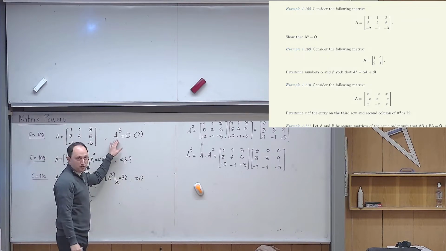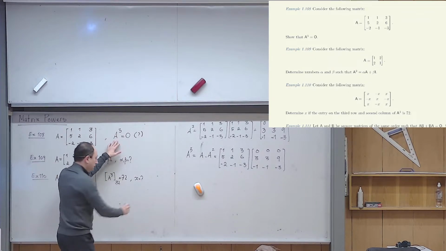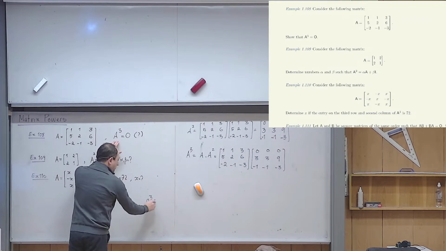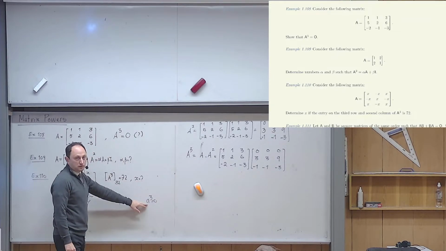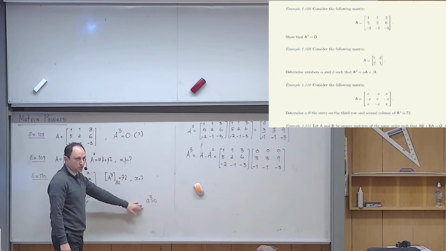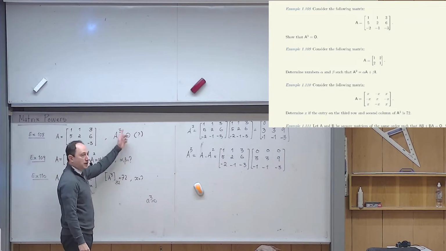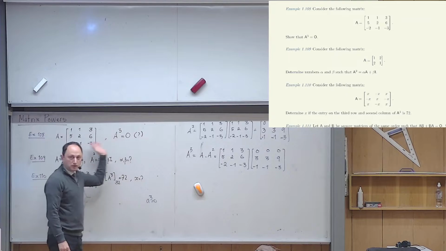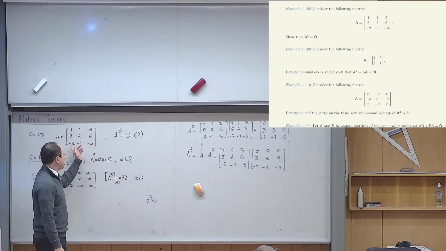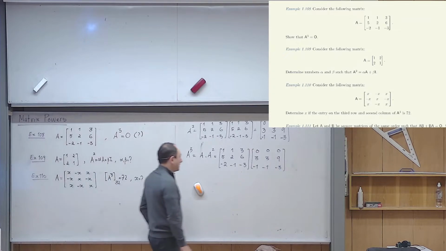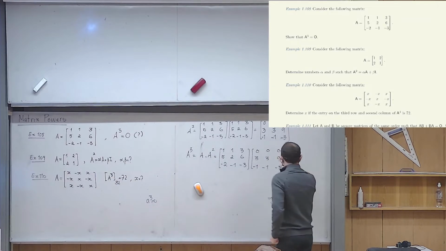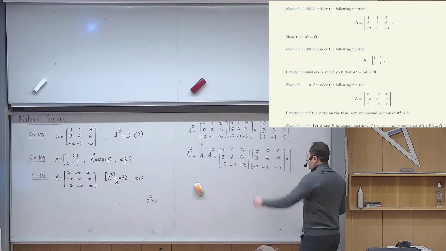By the way, this is very surprising again. You see, if I give you A to the power 3 is equal to 0, what can you conclude about A? A is 0, but this is not the case. You see, A to the power 3 is the 0 matrix, but the matrix itself doesn't have even one single entry of 0. Yeah? So that is important to understand. These things can happen in matrices. Okay, here we have to be a little bit more careful.